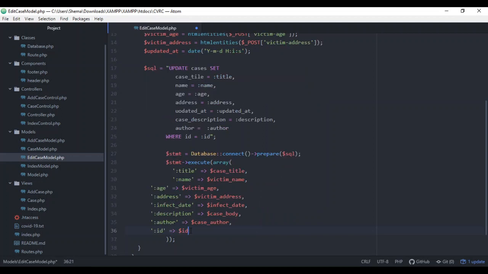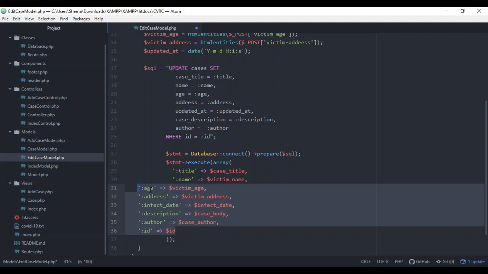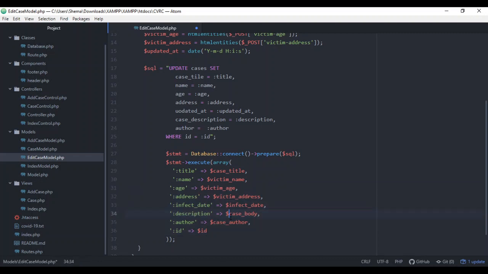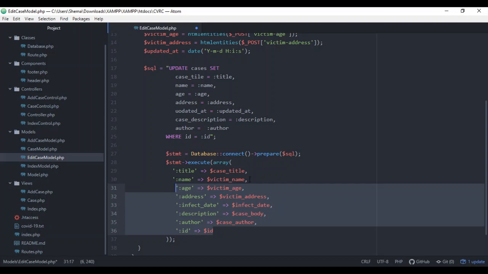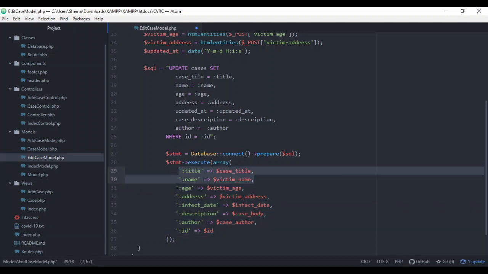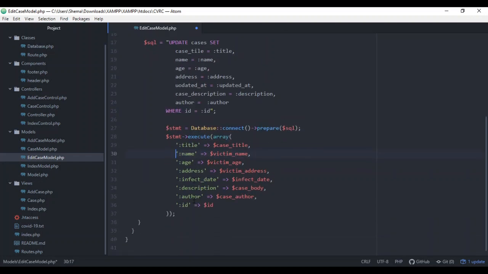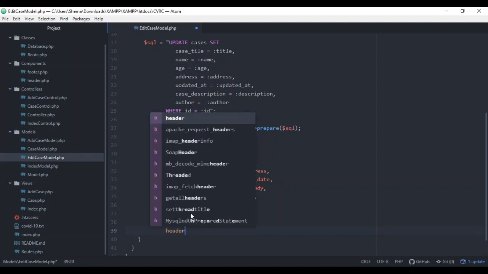So let me just go ahead and format this, tab it out, and formatting correctly. Let me just give this a space because I don't know why it's not formatting correctly. That's pretty much that.